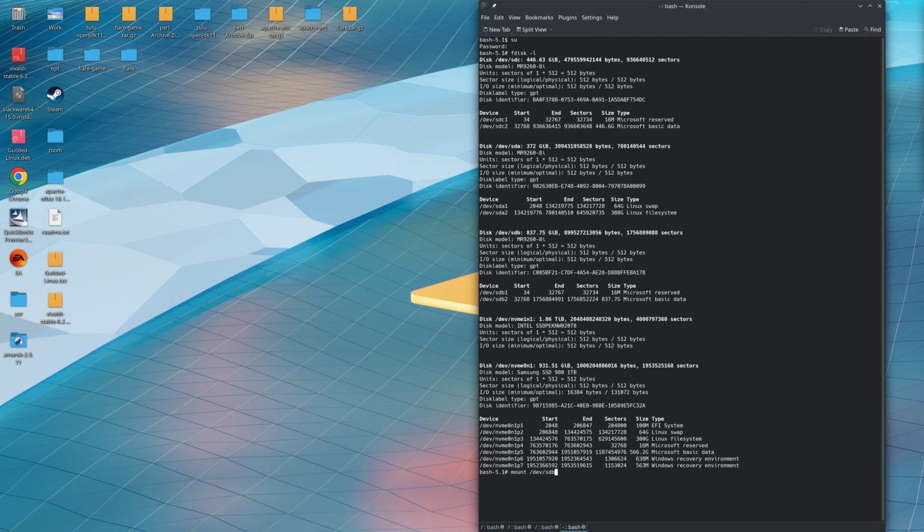Now that I've identified what I want to mount, I'm going to mount it to what I've historically mounted it to, a folder. And the nice thing about Linux and storage management is that you don't have to always use that folder as your mount point. You can make it something else. You can make a folder and name it something more specific than storage.